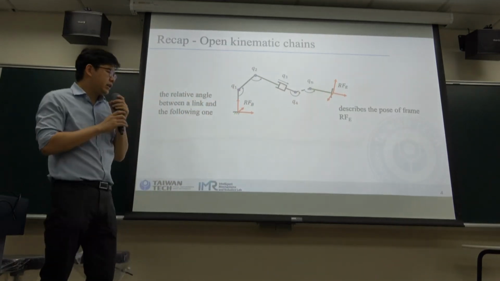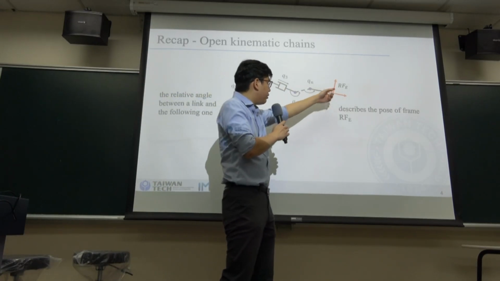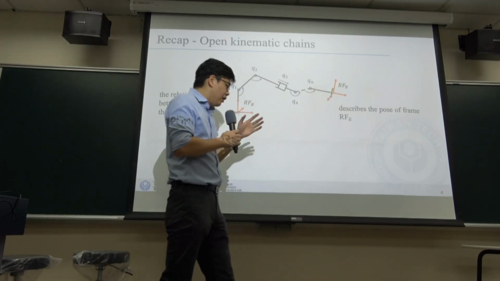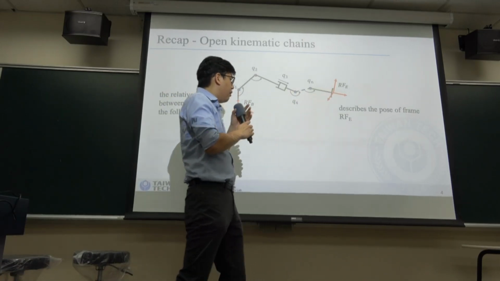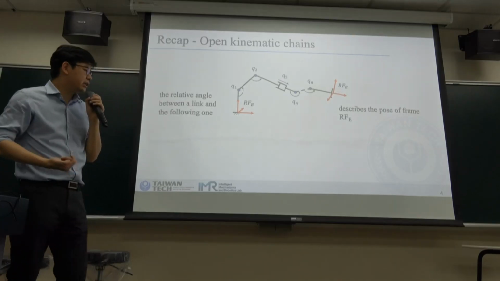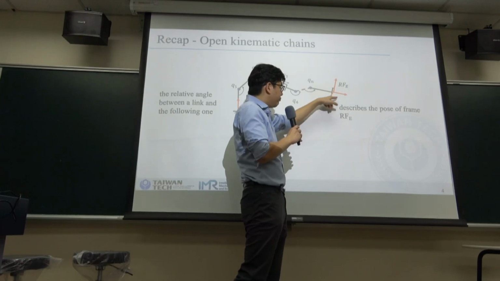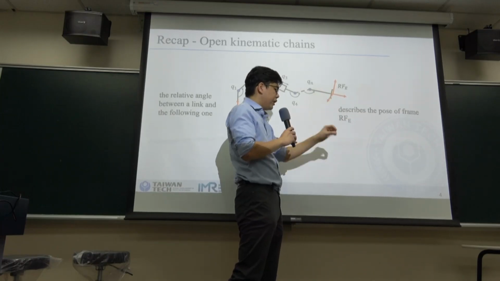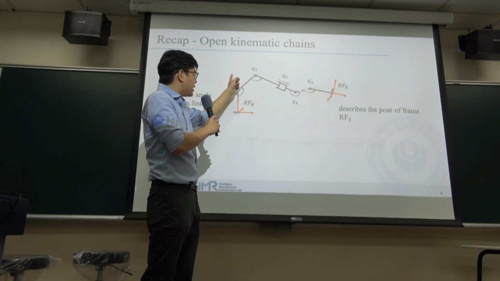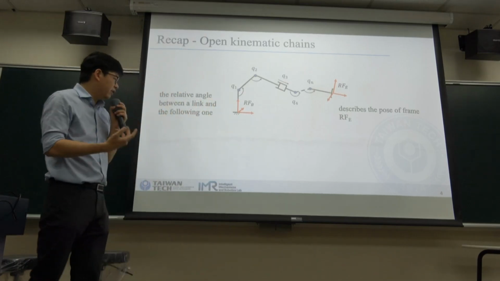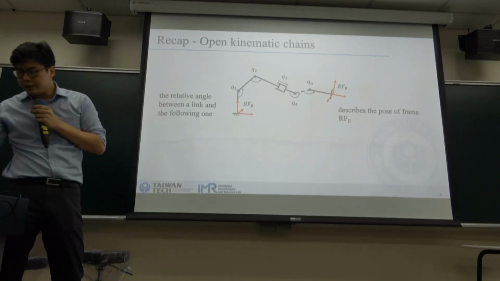Forward kinematics is that we already know all the joint values and how can we calculate the end-effector frame. So we have all the motor values, and what is the position of the end-effector. That is the forward kinematics. For the inverse, we already know the pose of the frame, so we already know which aiming position we want to go to. So what are the joint values of the robot supposed to be? The reverse is the inverse kinematics.